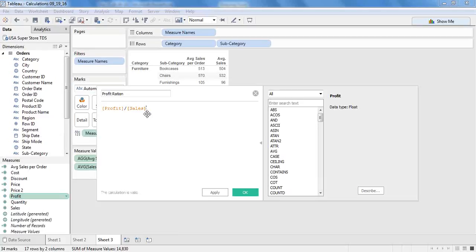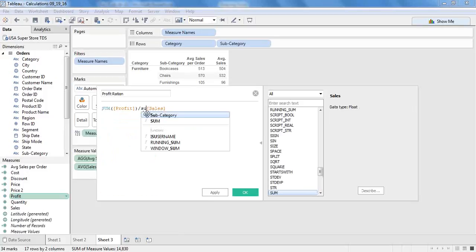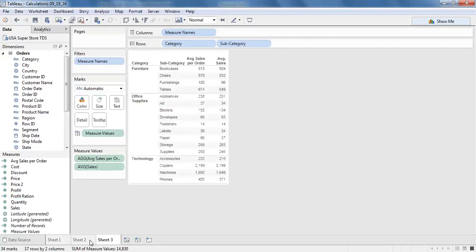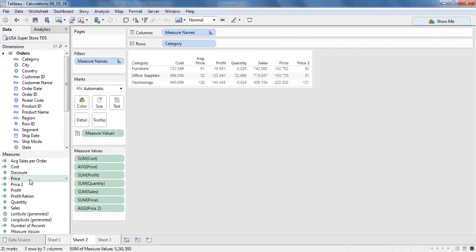View granularity. Yes, exactly. So what we have to do is sum of profit divided by sum of sales. So that is about profit ratio.